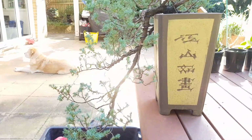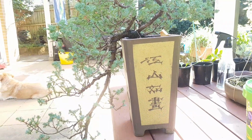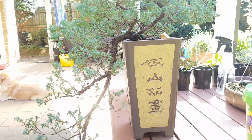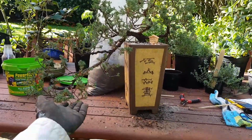I was trying to put them both on the ground so that you could see them, but no, this hits the ground. So I could change the angle slightly, because it's just straight down. Not sure if I like that, but it really depends on the state of the roots, so we'll play around and see what happens.